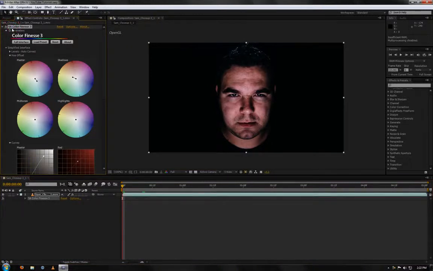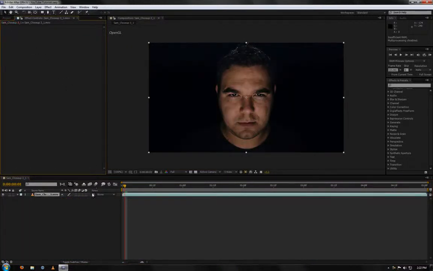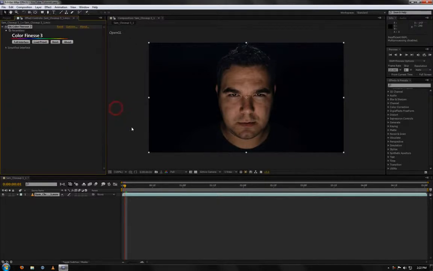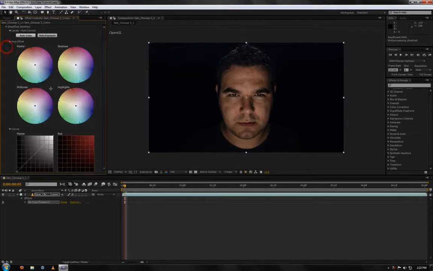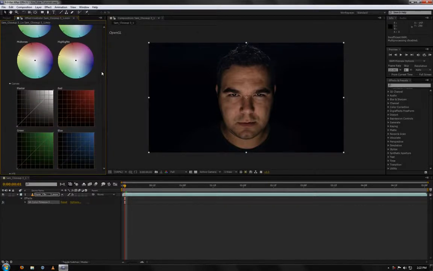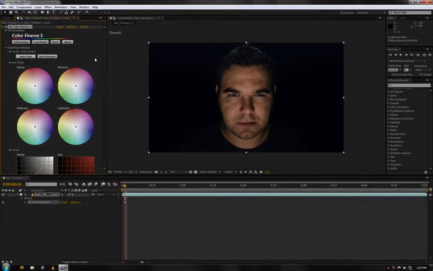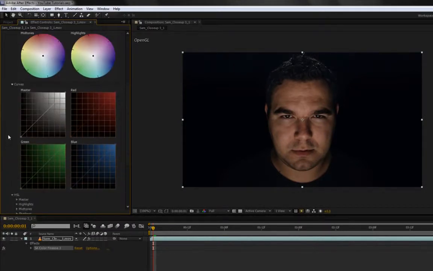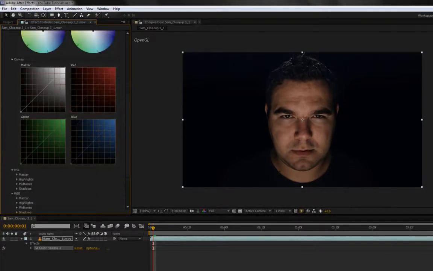So I'm going to go ahead and delete this here. So first I imported my footage into a new composition, obviously. Now I went to Effect, Synthetic Aperture, Color Finesse 3. And pretty much here's your simple controls. But what I did was pretty much I messed with the curves over here. It's pretty much the same as the curves that you get from the regular After Effects.